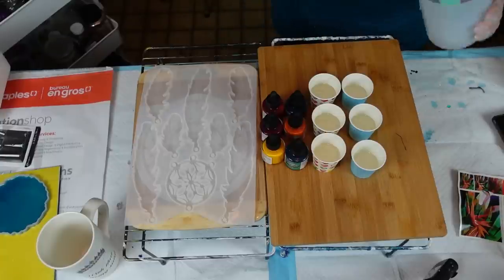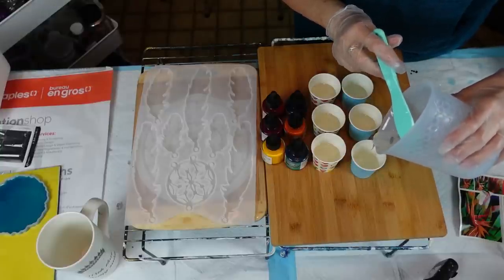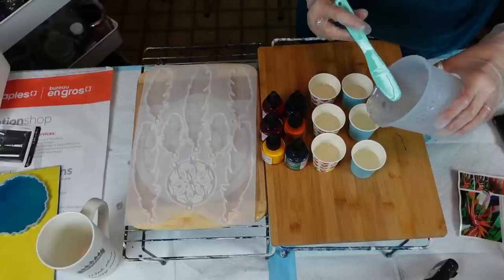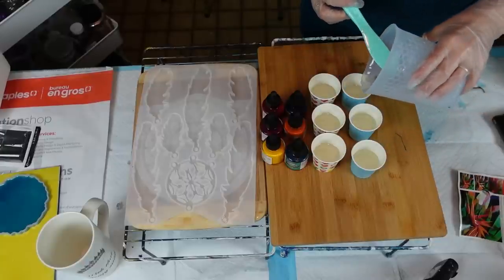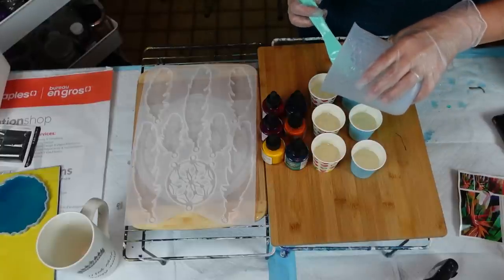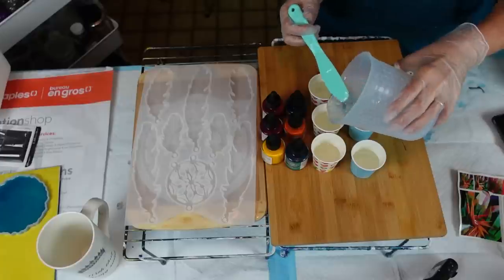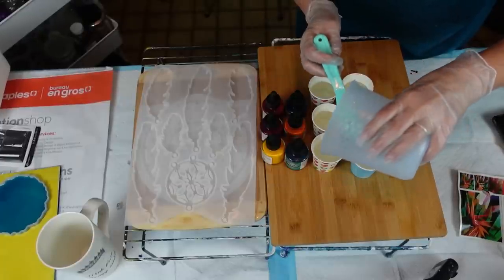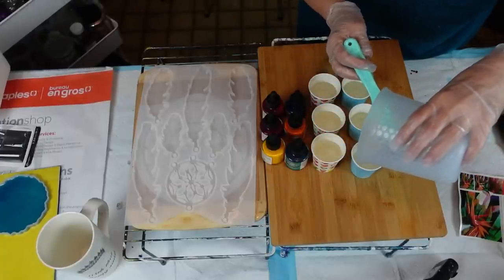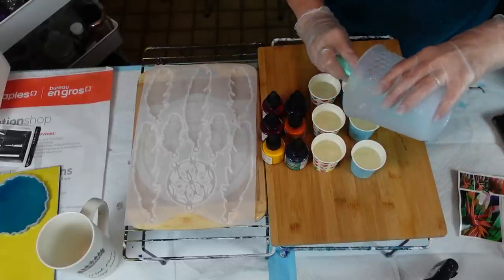All right, so I'm gonna put a little bit more in a couple of them because there's not quite there. You know what, I'm just gonna divide it, and what I have left I will make. Oh, that might be pretty. Earrings. Let me pull my little earring molds over.